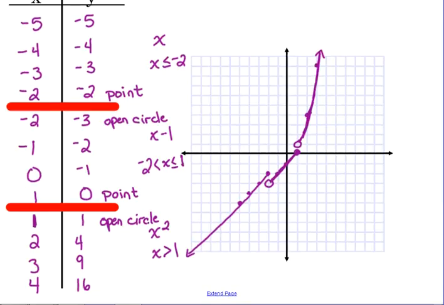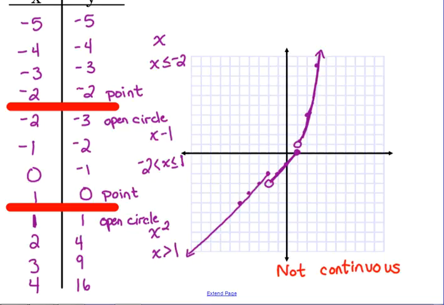Okay, this one is also not continuous. It would have to meet up at both of those places in order to be continuous, and I misspelled it like that in first period too. It has U-O-U-S, there we go. Not continuous. It'd have to meet up at both places, at negative 2 and at positive 1. They would have to have the same y values for it to be continuous.